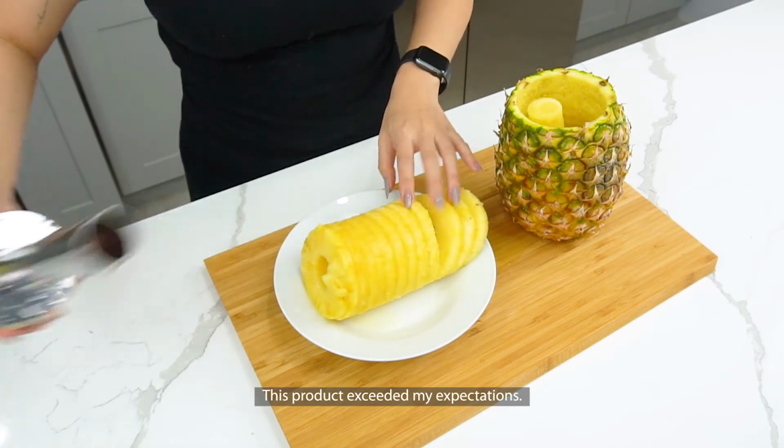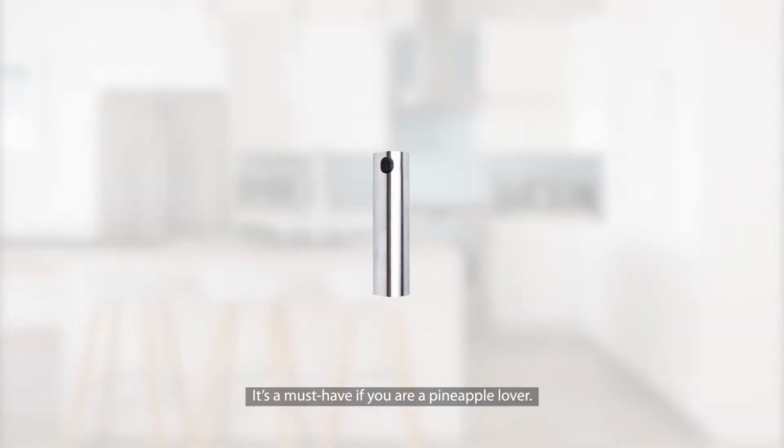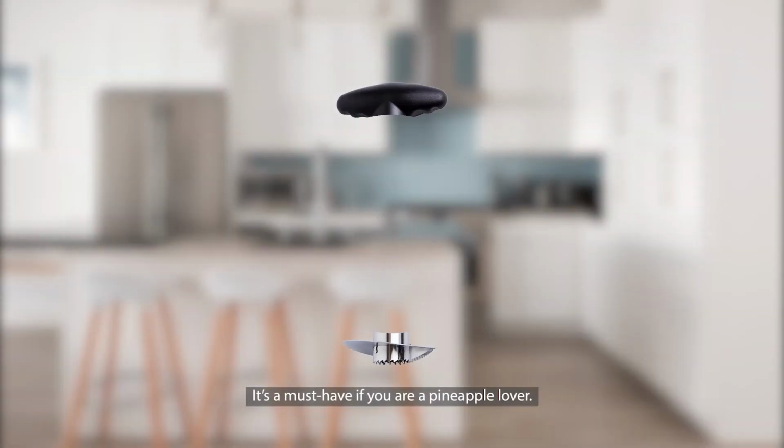This product exceeded my expectations. It's a must-have if you are a pineapple lover.